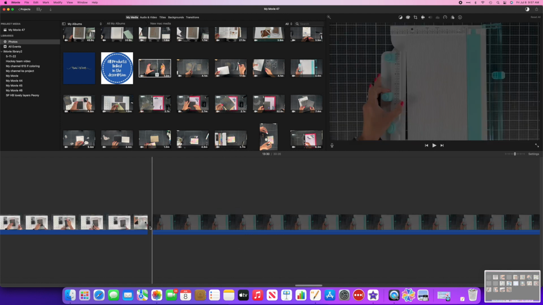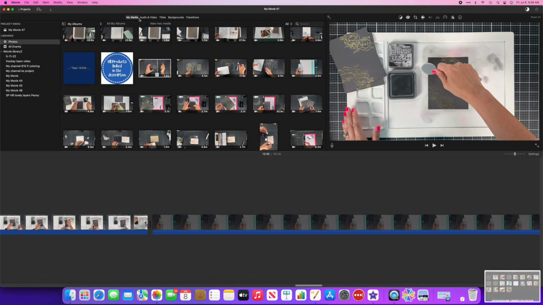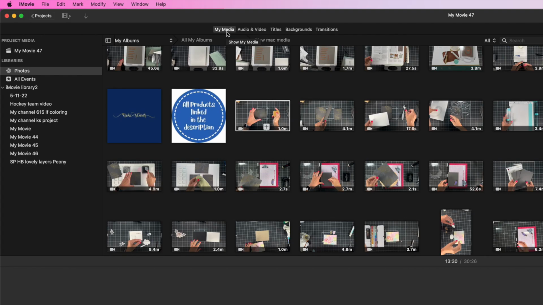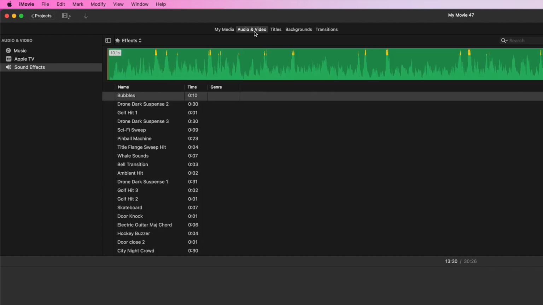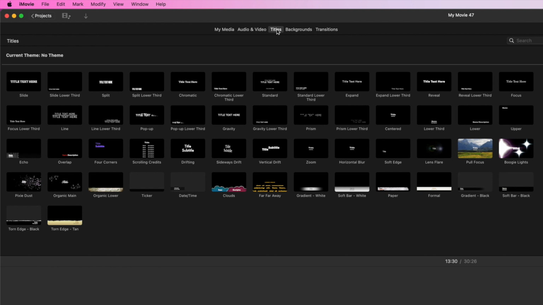Okay, I'm going to go up to the top while I'm waiting on this and show you what's behind these tabs. So I'm going to zoom in. Currently up here we're under the tab of My Media, which is what I usually do. I do have audio and video, which you can download some things from the YouTube Studio that you can use if you need to fill in a space with just music. A lot of that has some kind of rights and things to it, so you need to check that.